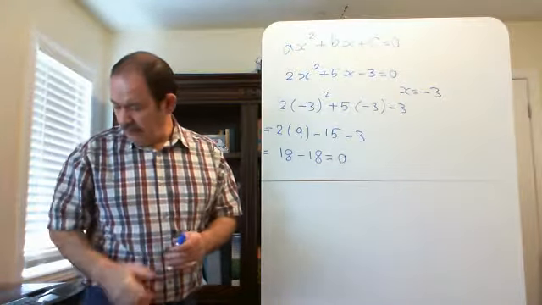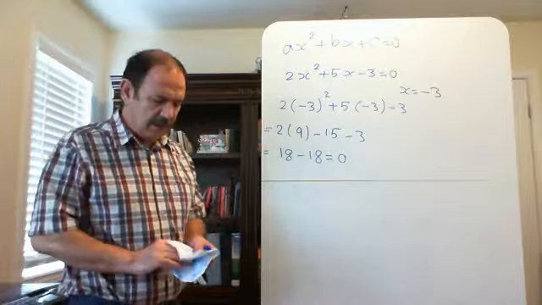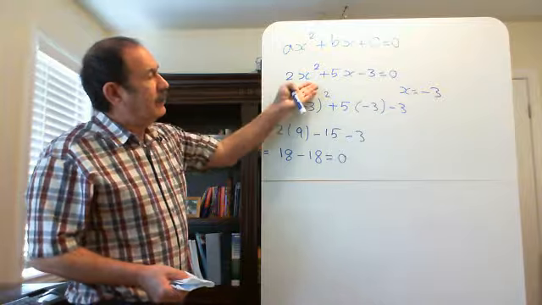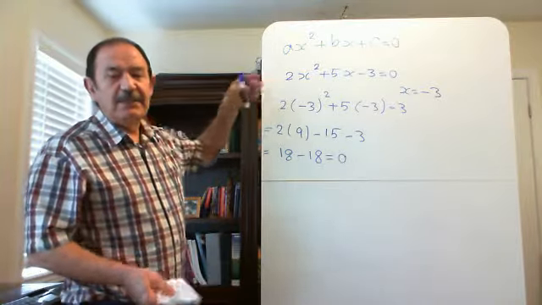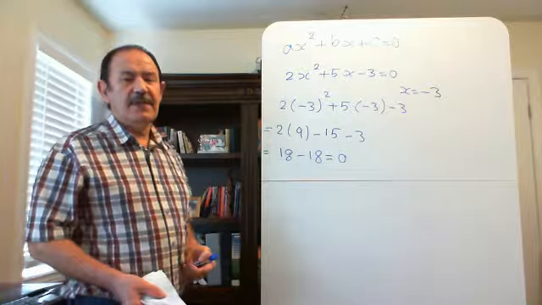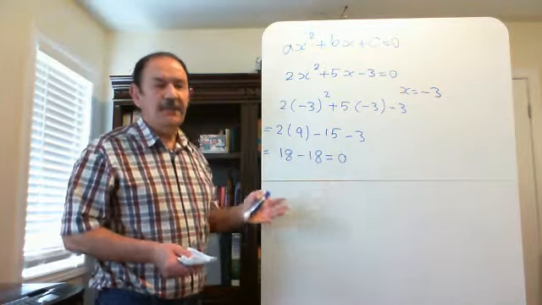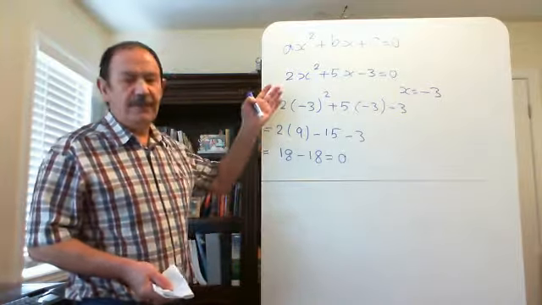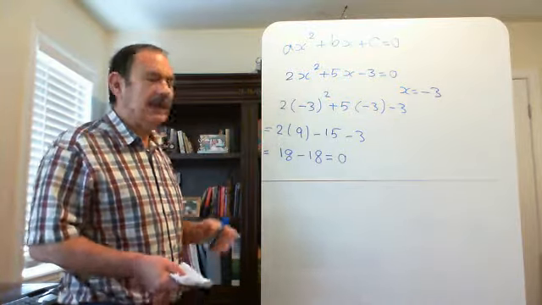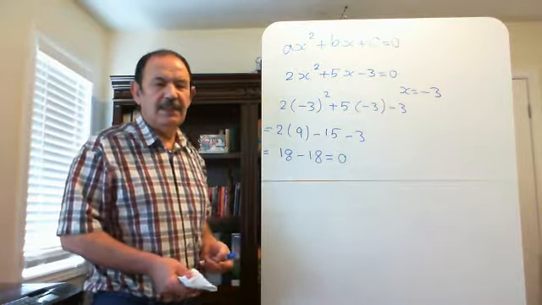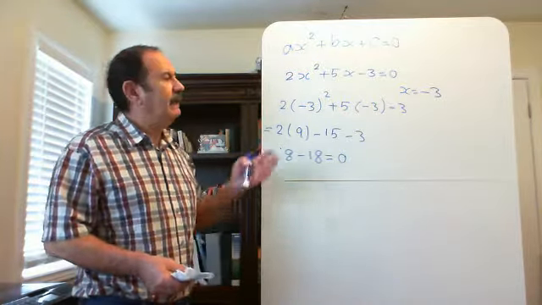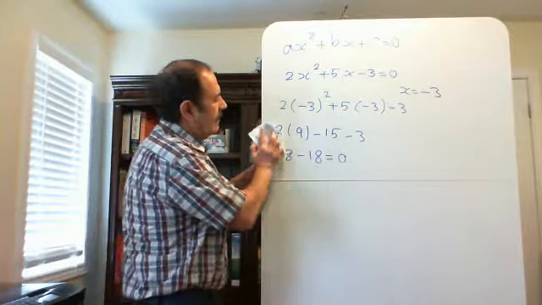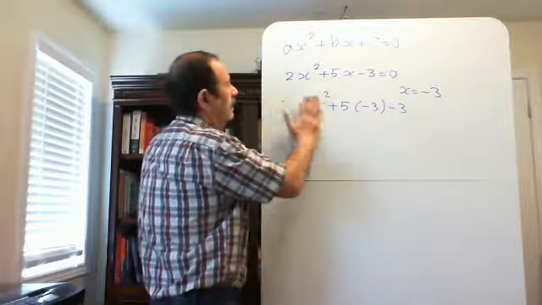Now I just want to explain one more thing about this one, and then we'll go to the next video. The equation is in the standard format and it's a quadratic equation. Sometimes we just want to know if a specific value is a solution of an equation or not. We don't care if it's quadratic or if it's a linear equation or fourth degree, third degree. We just want to figure out if a specific value is a solution of an equation or not. As an example, let me use this one.